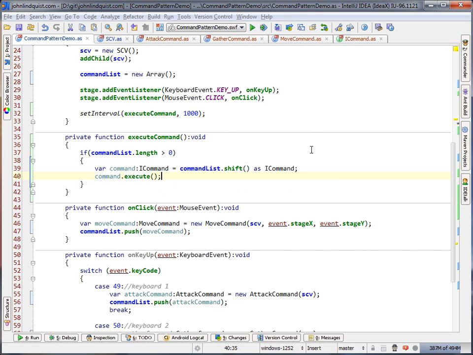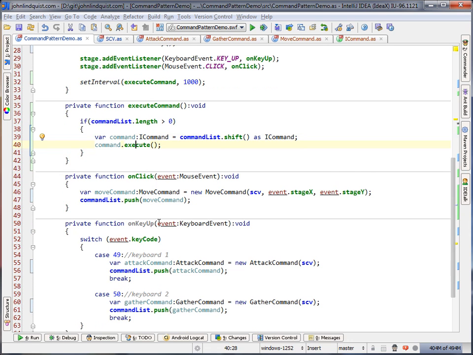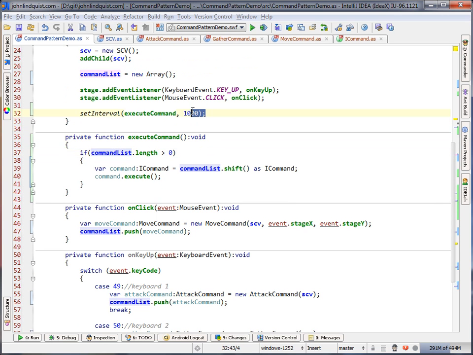And then call execute. So basically, this will take the command that's at the 0 position and call execute on it. So every second, we're just going to keep on pushing move commands, pushing attack commands, pushing gather commands into our command list. And every second, it's going to check if we have a command in our command list. And if we do, it's going to pull the first one out and then execute it.